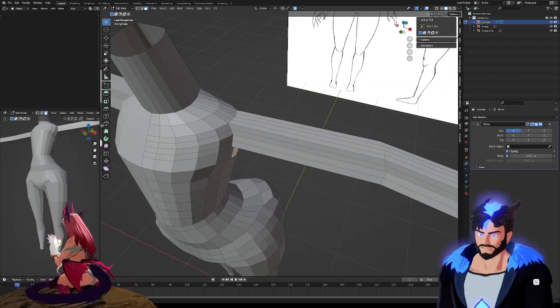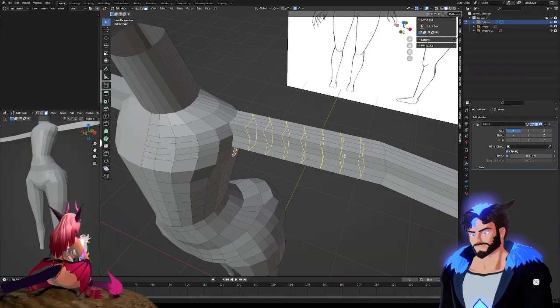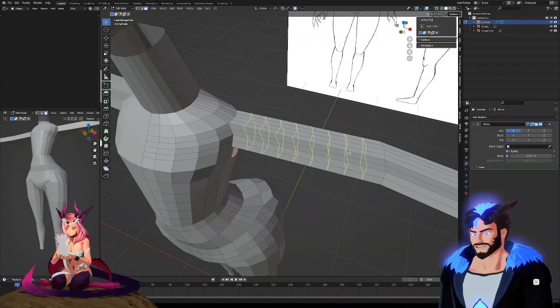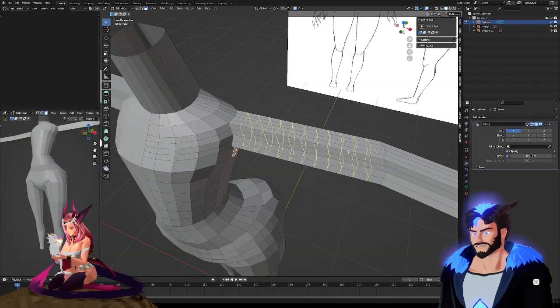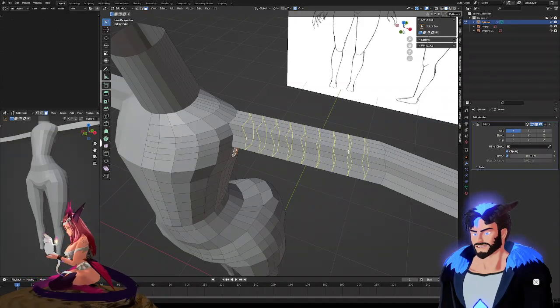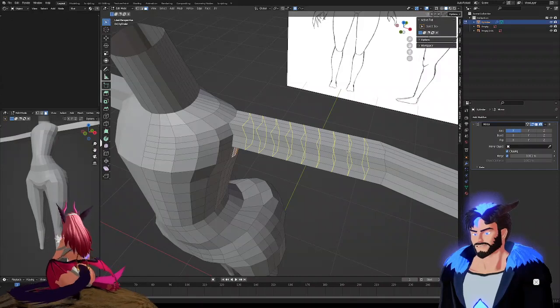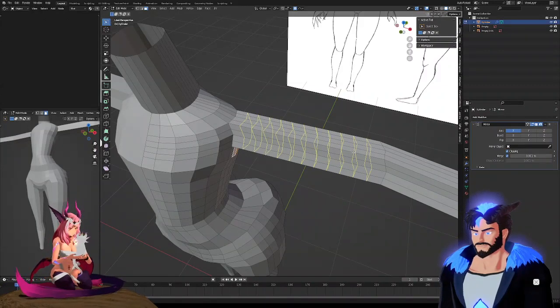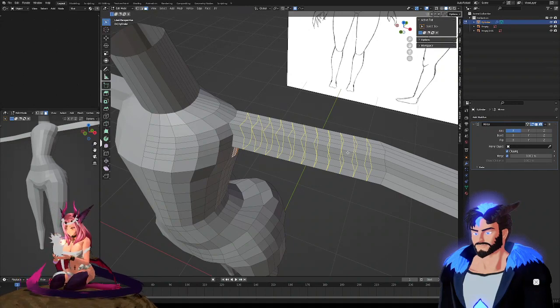Control R or the button. I mean, our arms are different at this point, so it doesn't really matter. And we'll very much change this up later. So I guess just try to make the polygon square.